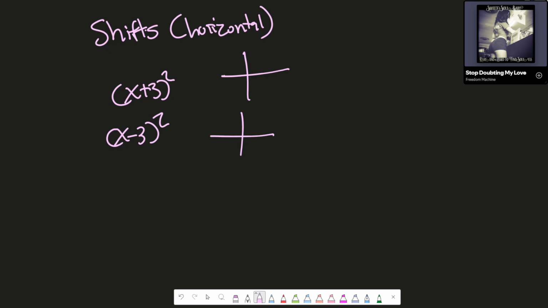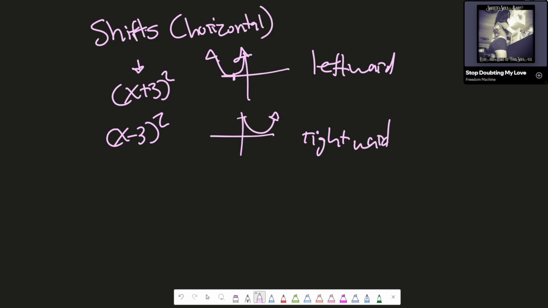When we solve for x, we get x equals -3. So when you see a plus next to an x, that's usually a leftward shift by 3. So then we end up getting a horizontal shift by 3, where all x values are shifted by 3. And here the negative 3, when we solve, we get x equals 3. So everything is actually being shifted rightward. So this would be a leftward and rightward shift.